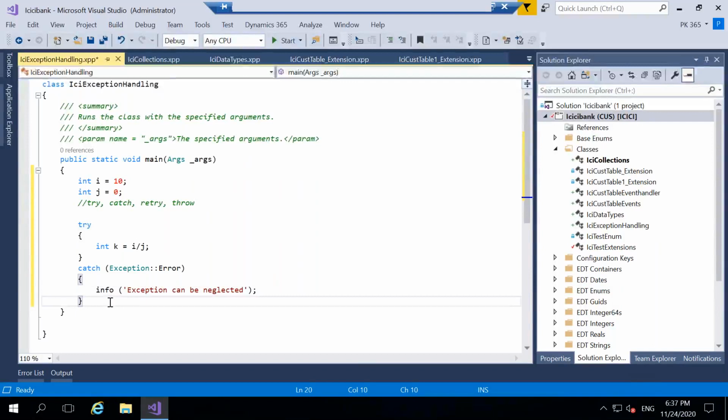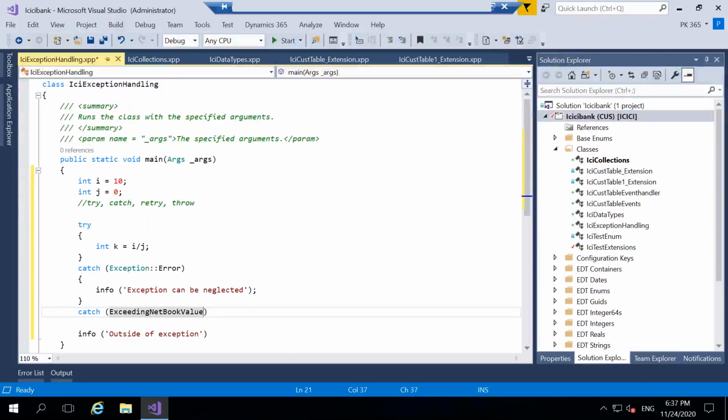what will happen? Let me write some more statements here. I will say info outside of exception. This is the first step. Okay, outside of exception. And then inside try, here I wrote one thing, and catch, and there is one more catch. In the catch, you can say any other exception.